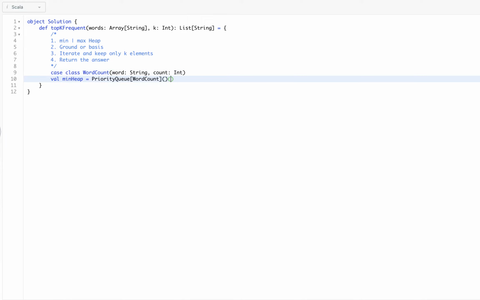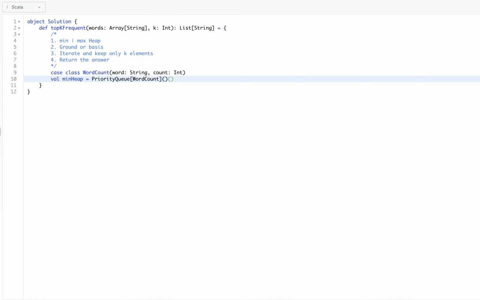Now in this priority queue we have to decide about the ordering. In the question they already ask that the answer should be from highest to lowest, and if the count is equal, we want lexicographical order of the string.